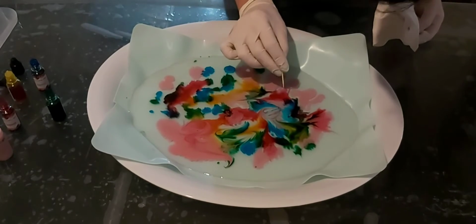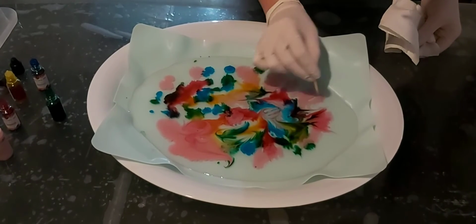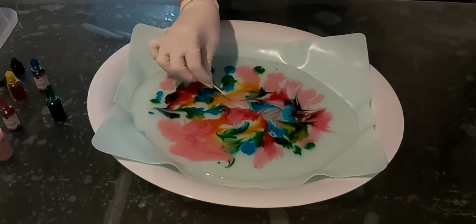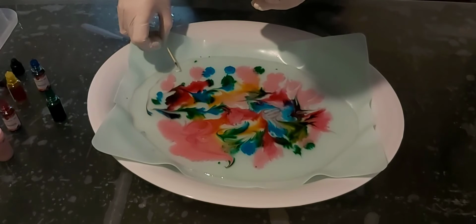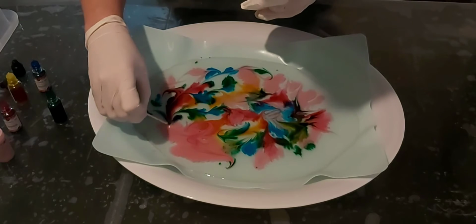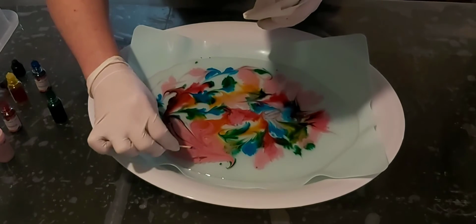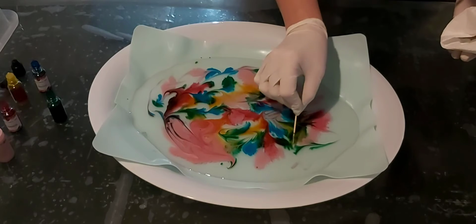Starting to set. Maybe don't leave it for an hour and a half now. Oh well, like I said, I'm learning, having fun. Needs a little something. Can't deal with things that aren't, oh, go. Yes. There we go. I'll put some of this over here. Little streaks.